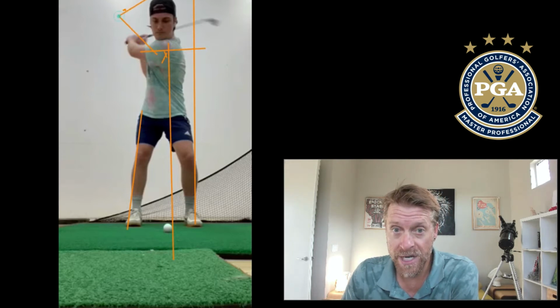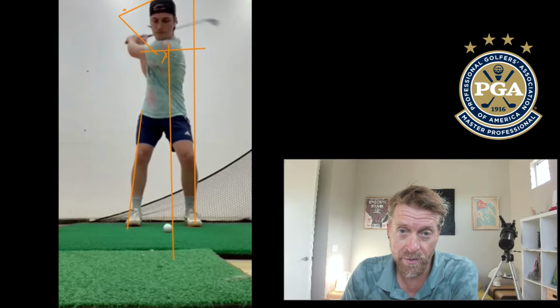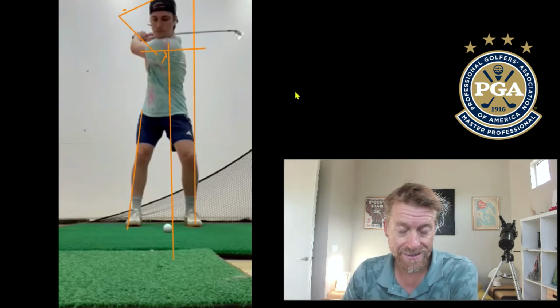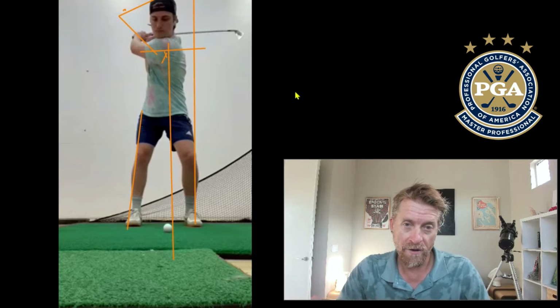And your club shaft position looks okay. I mean, you don't want it to be any further than that. And do we get it further? Yeah, we do. We get it much further. So you're going to parallel. Now remember, just because the club goes to parallel does not necessarily equate to distance. Sometimes you lose distance because what you've done is you've taken your arms away from the center of your chest.